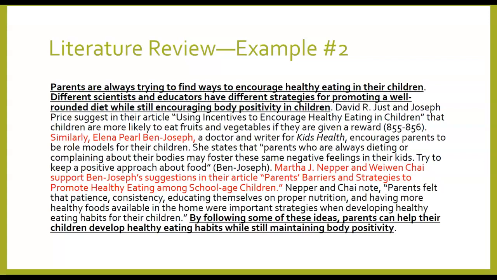Martha J. Nepper and Wei Wen Chai support Ben Joseph's suggestions in their article, Parents' Barriers and Strategies to Promote Healthy Eating Among School-Age Children. Nepper and Chai note, parents felt that patience, consistency, educating themselves on proper nutrition, and having more healthy foods available in the home were important strategies when developing healthy eating habits for their children. By following some of these ideas, parents can help their children develop healthy eating habits while still maintaining body positivity.